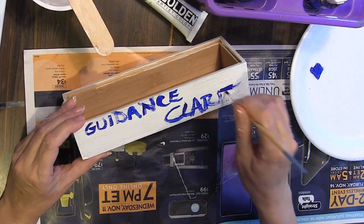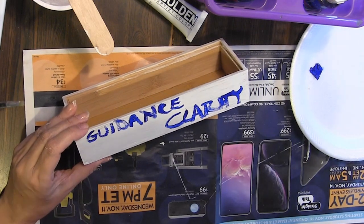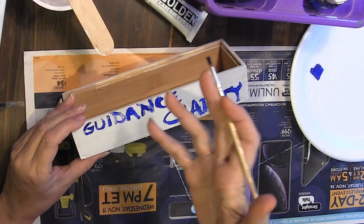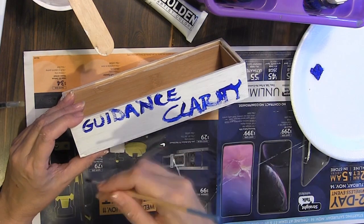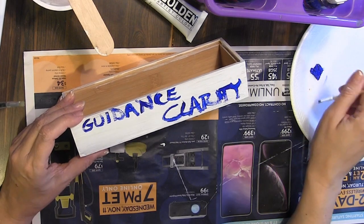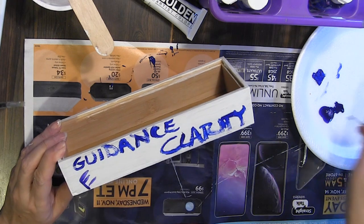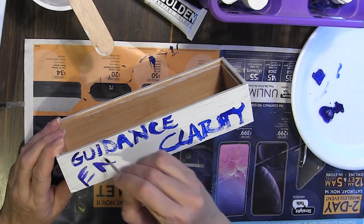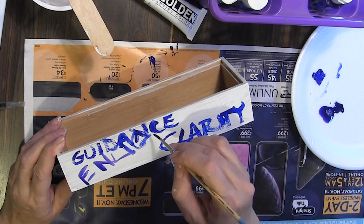So we're just starting out with words again. Yours, you could write, I'm calling on my spirit guide or my angel, whatever you want. You don't have to just put keywords. You could write out actual whole sentences and things if you wanted to. Enlightenment. And then I'm going to write enlightenment going this way. And, you know, it doesn't have to follow a straight line.